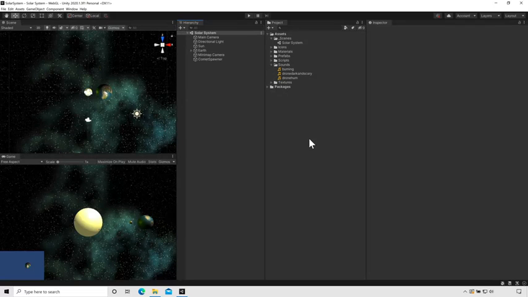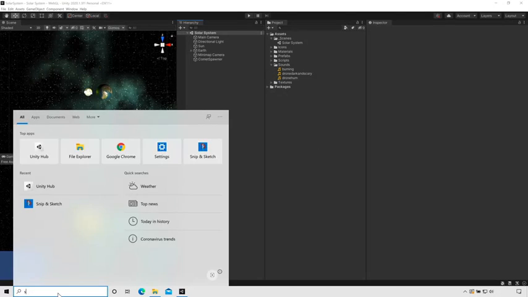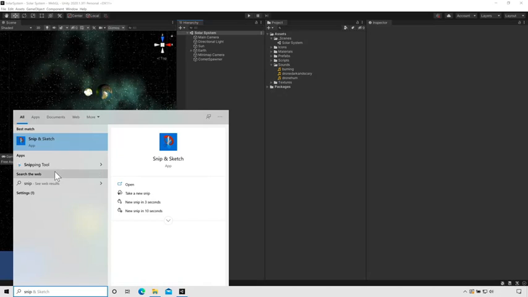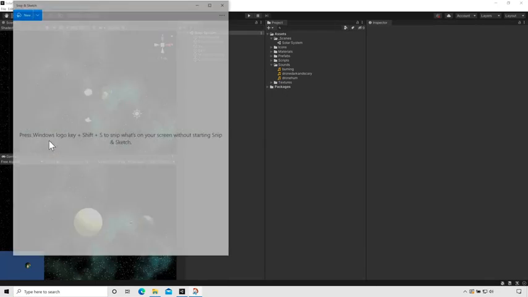But for purposes of this video, I'll use the built-in Snip and Sketch tool on Windows. So down here in the Windows menu, I'll just search for snip. And there is the Snip and Sketch app. If you are on a Mac, you can use the screenshot tool available in the Application Utilities folder or by pressing Option-Shift-5 on the keyboard. But for now, let me open the Snip and Sketch app.